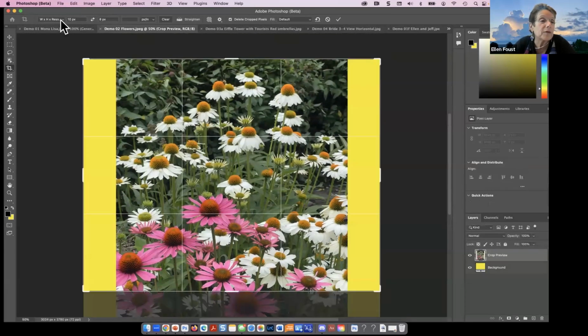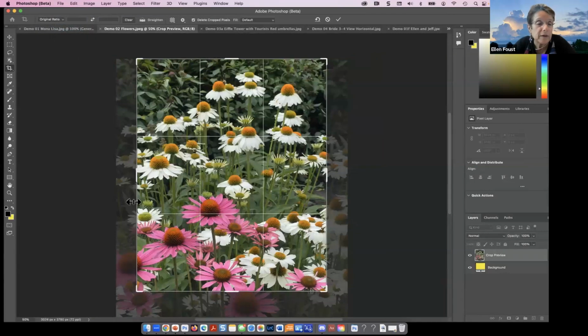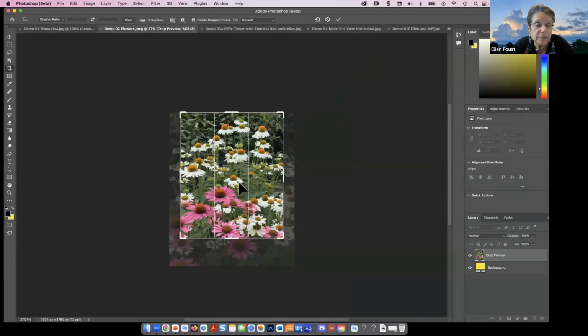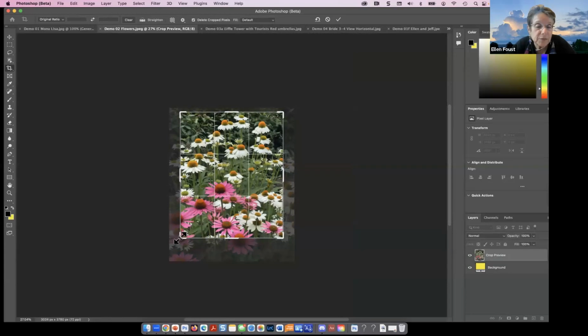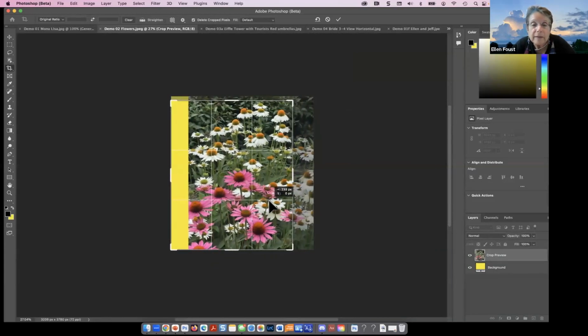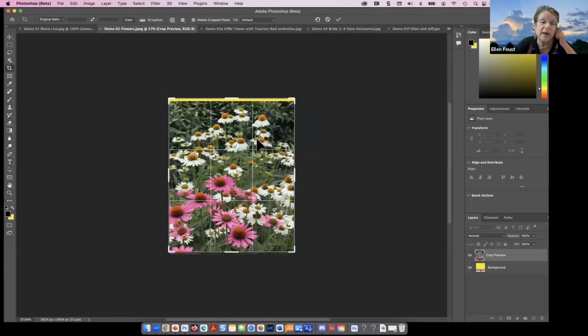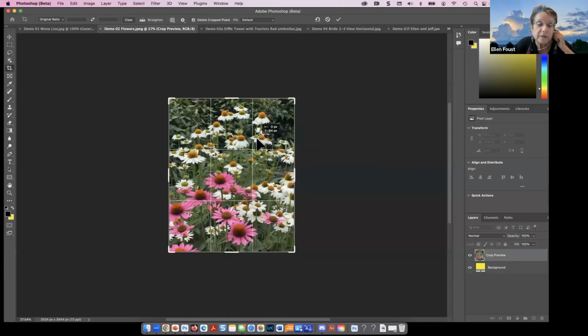Whoops. Oh, what's the problem here? Height, width, resolution, original ratio. Okay, let's just bring this back like this. Move this here. So I want to expand this on the left.